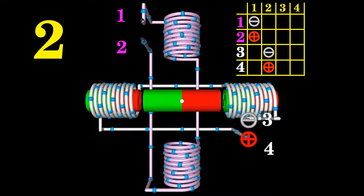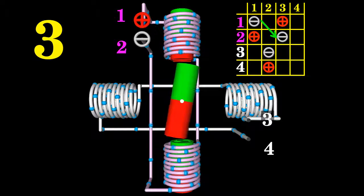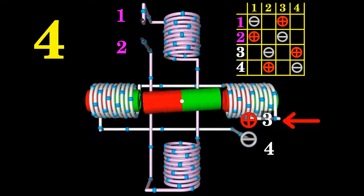Next, the horizontally aligned electromagnets have to be disabled while the vertically aligned electromagnets have to be enabled again. To make the permanent magnet continue spinning clockwise, the north poles of those electromagnets must now point to the bottom of the screen. The positive terminal of the voltage source has to be connected to terminal 1 of the motor, reversing polarity compared to step 1. If the polarity of the horizontally aligned electromagnets is also reversed compared to step 2, the permanent magnet will spin clockwise by another 90 degrees. As soon as the rotor comes to rest after that fourth step, the shaft of the motor has done a full turn.